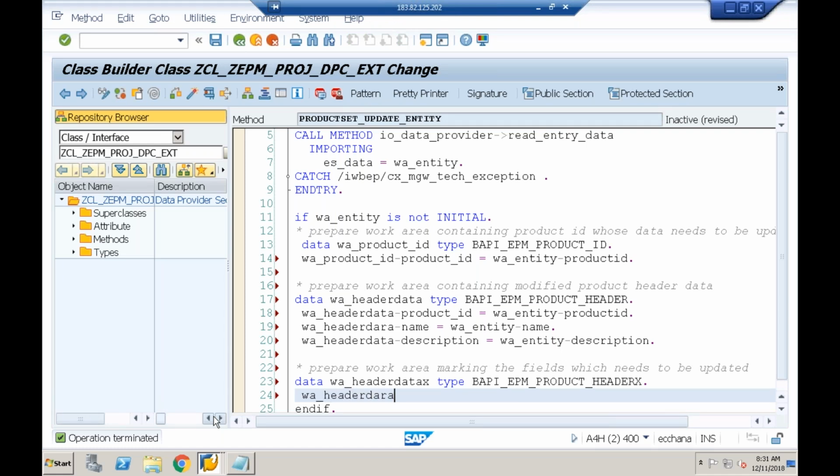So W_header_data_x-product_id is equal to W_entity-product_id. Done.